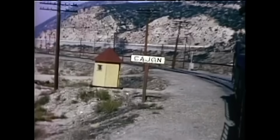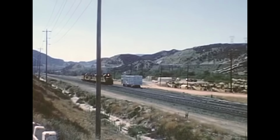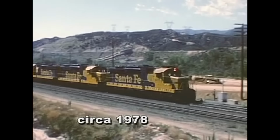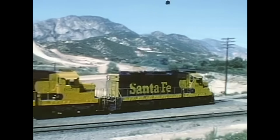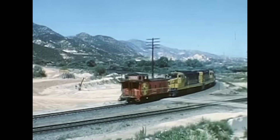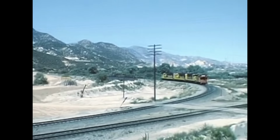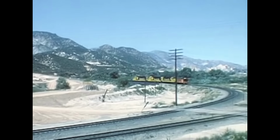This is Cajon Junction, where eastbounds split off to the North Track around Sullivan's Curve and head to the summit, as this light helper set will demonstrate. Notice that these former SD24s are now SD26s, with better 645 series diesels and a general 1973-era rebuilding. At the same time, they received new yellow bonnet paint, adding more yellow to the cab area. Downhill westbounds generally take the old original line. We'll spend some time just to watch some eastbound traffic on the North Track.